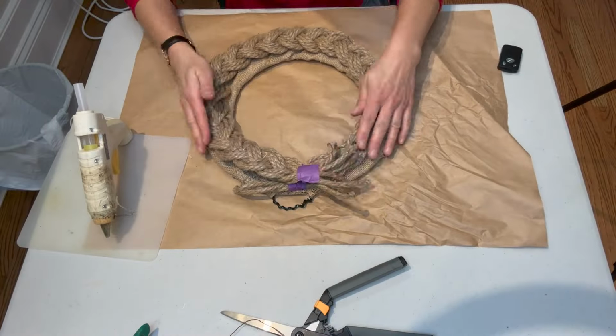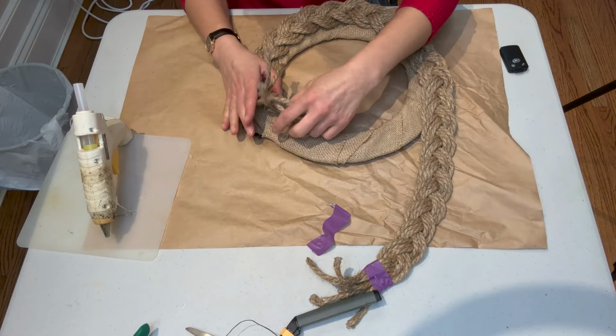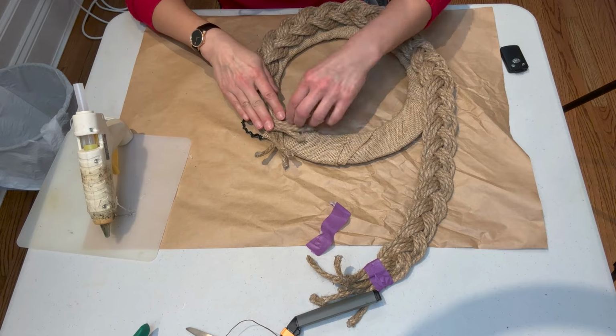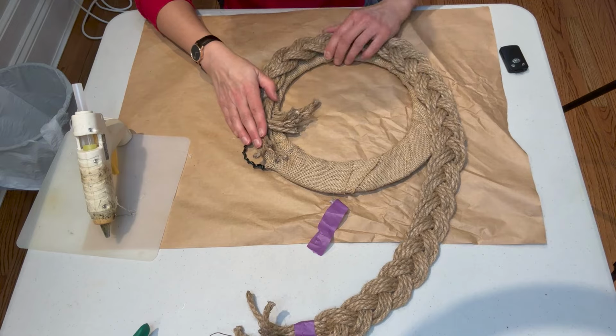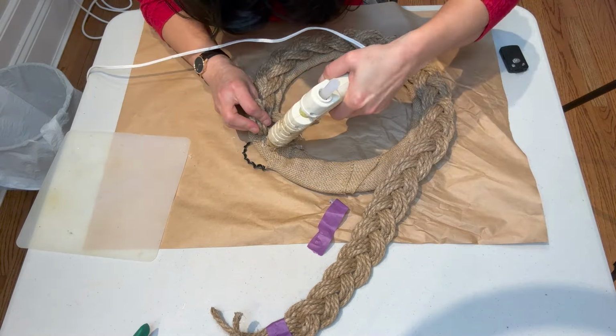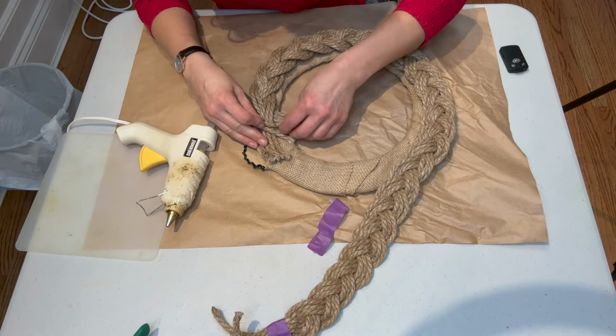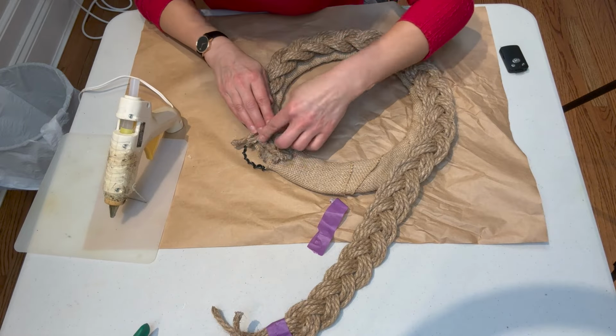Next is for me the trickiest part. We will glue down our jute braid. You might want to position it so that it begins and ends in a spot where you will place a bow or other kind of embellishment. Peel off the masking tape and glue the ends of the braid to where you want it to begin. Then glue down the braid as you circle around, making sure it sets in place.